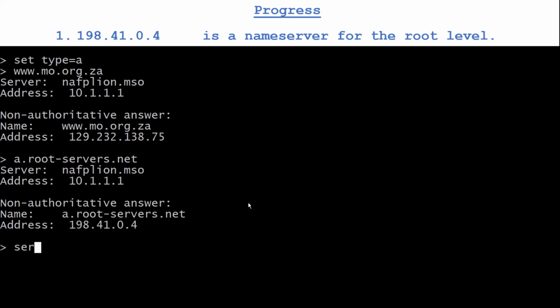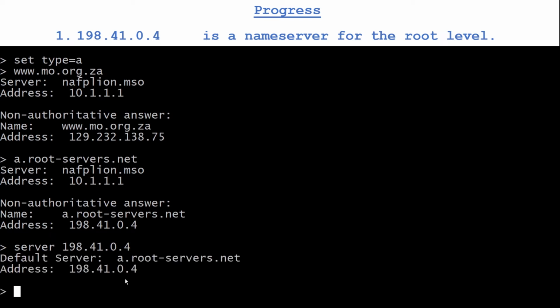Let's now change servers. So I'm going to say the server that should be used henceforth is the one that we've just picked up. Hit enter and it tells us that it is indeed now looking at a.rootservers.net.